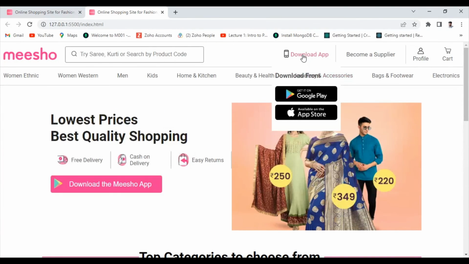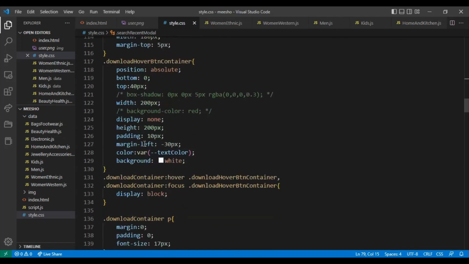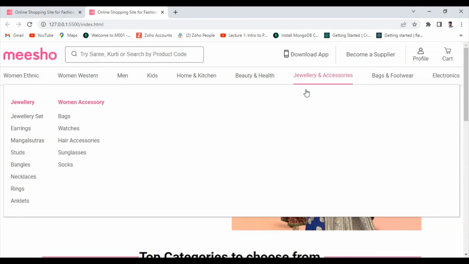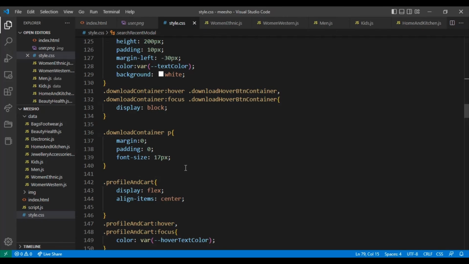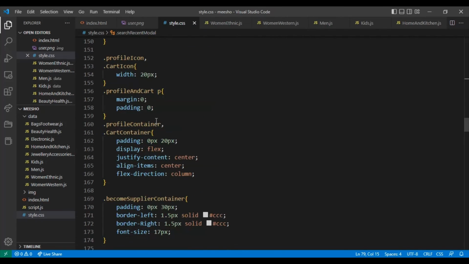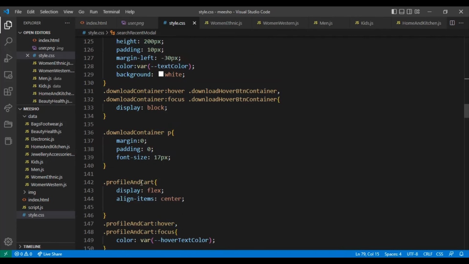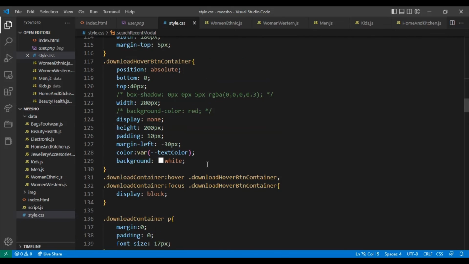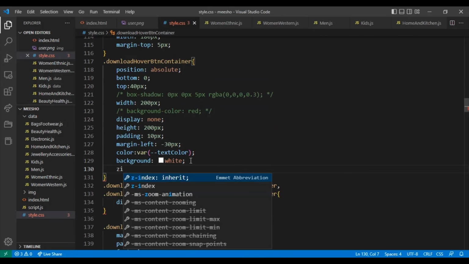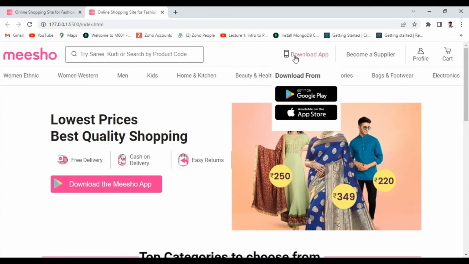And here also the same error, we can give the z-index. Everywhere this type of error is coming. This is the focus one, here is a model, here give the z-index 2. Now all things are made.